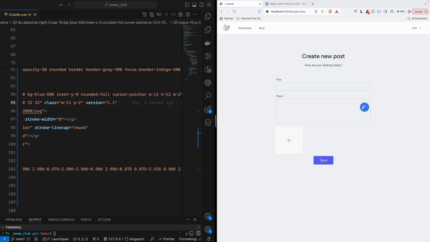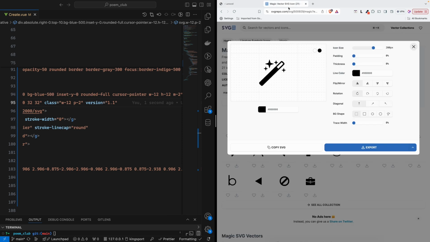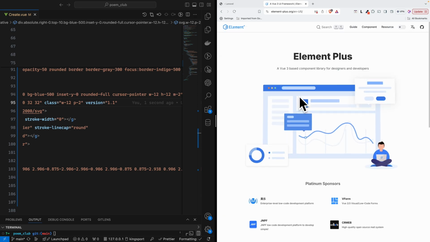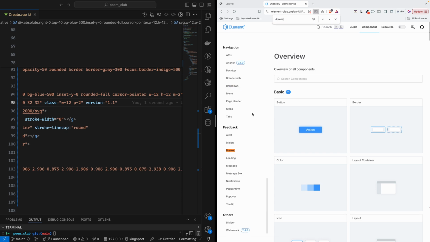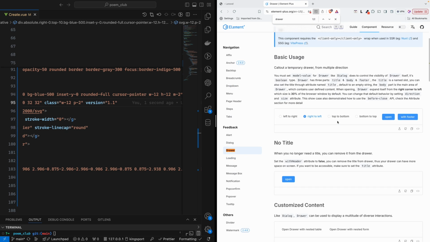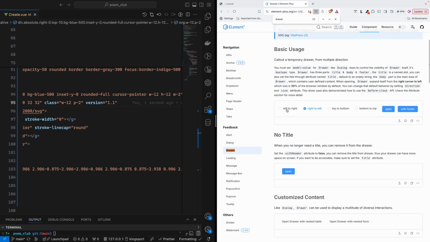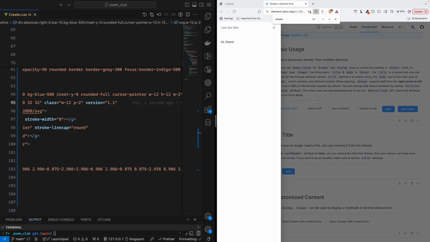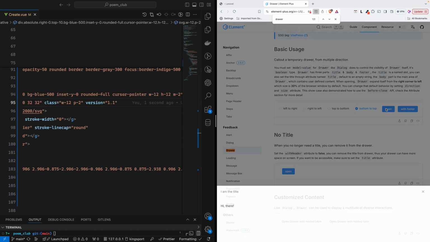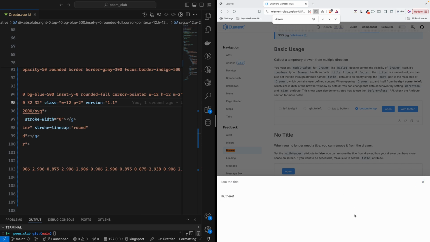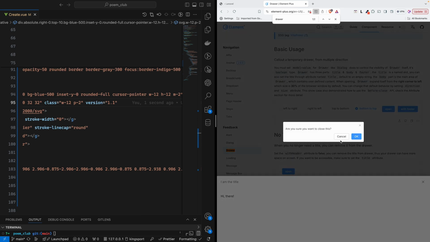So you can click and it will bring up the drawer from the bottom. So for the drawer, I will go into the Element UI plus Vue.js, the same thing that you are using. So we will go into component and find Drawer. There are a lot of drawers. You can say left to right, so it will open from left to right. That's really nice. For us, we will say bottom to top. So like this, okay.